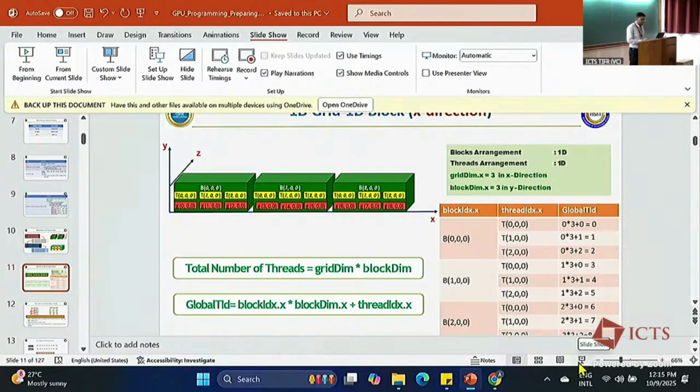The matrix is in 2D form, and you have thousands of threads arranged using blocks. But if you don't know the IDs, there is no significance of using the threads, right? So you should know each and every thread ID to perform an accurate calculation. For that we use this formula.